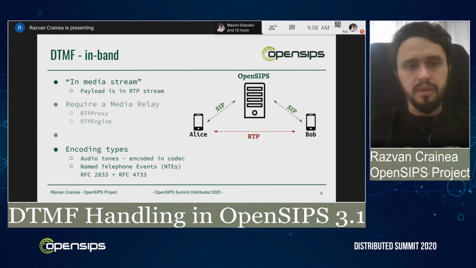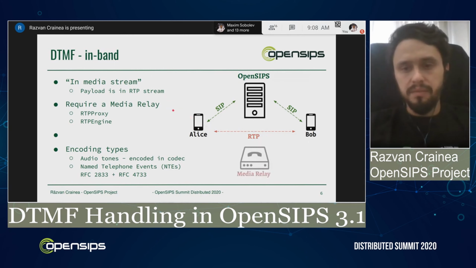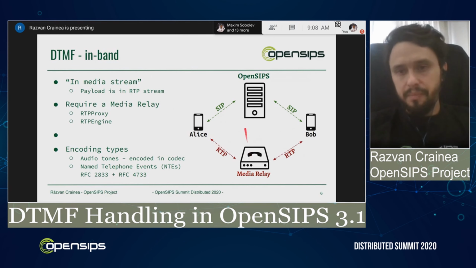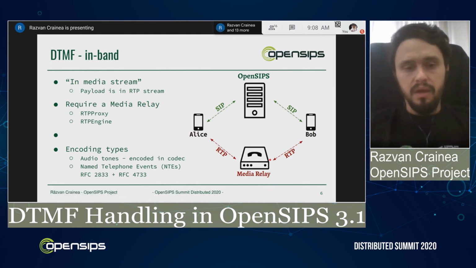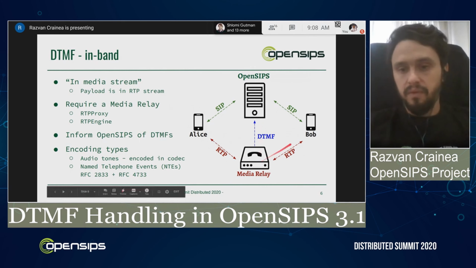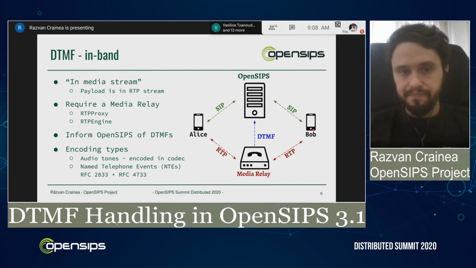So in order to intercept them, we require a media relay. We require somebody to step in between the RTP flow and intercept the RTP traffic, decode it, and inform OpenSIPS about the DTMFs that are flowing through this RTP flow.